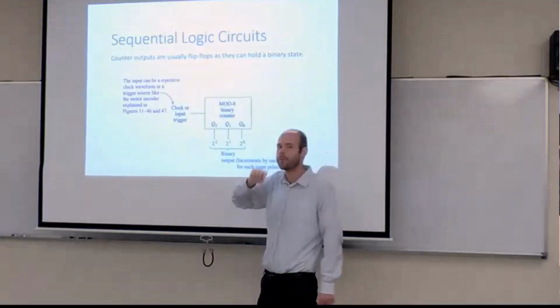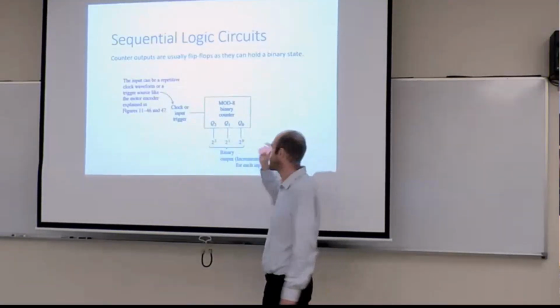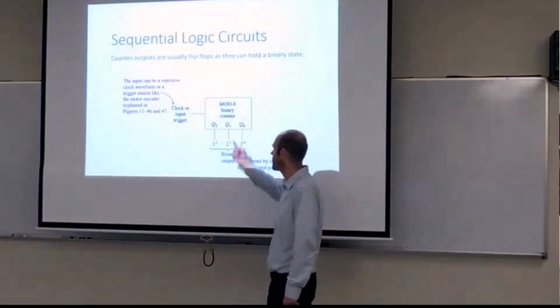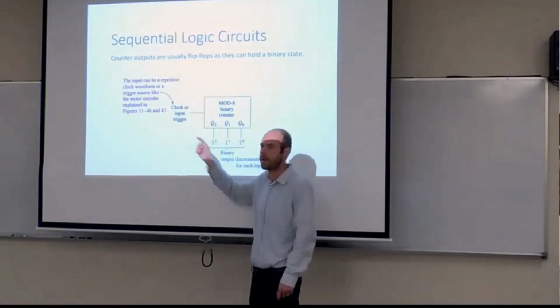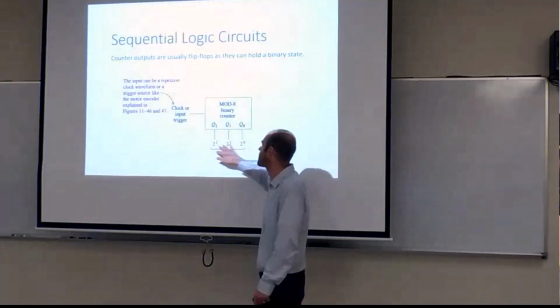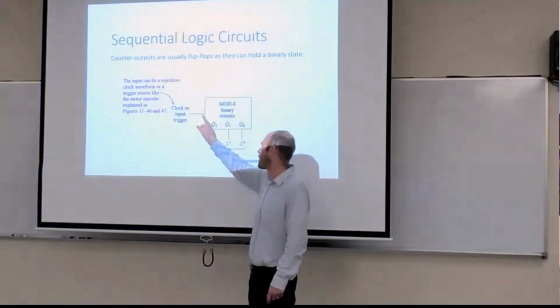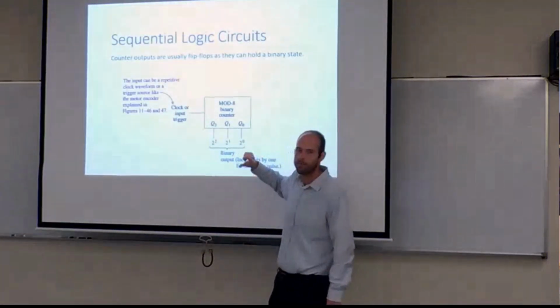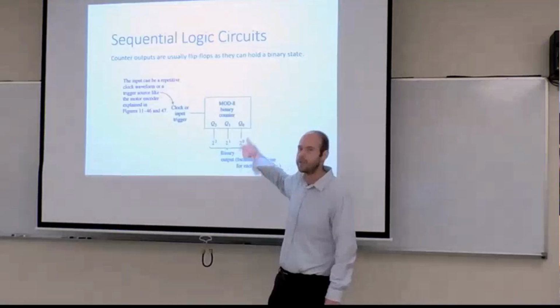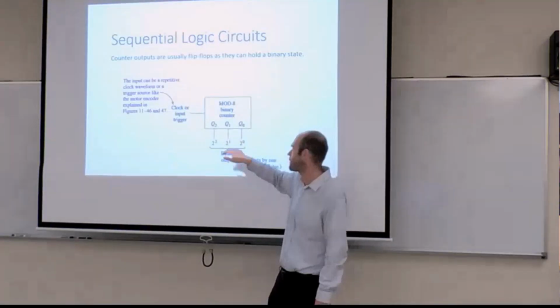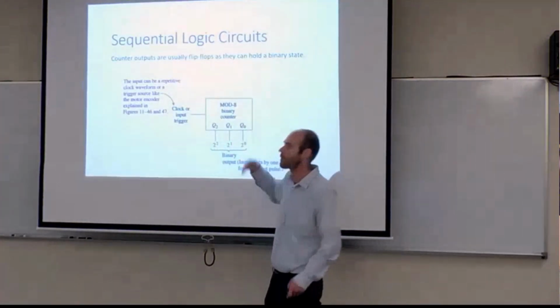We have a clock input, and then our output takes the form of binary bits. Typically we number them starting at 0 at the least significant side. So Q0, then Q1 and then Q2 counting up. This 3-bit counter would start at 0, 0, 0. Every time there's a clock edge, it increments up by 1, and it continues to count up in binary until it reaches 1, 1, 1, and then it rolls back to 0.